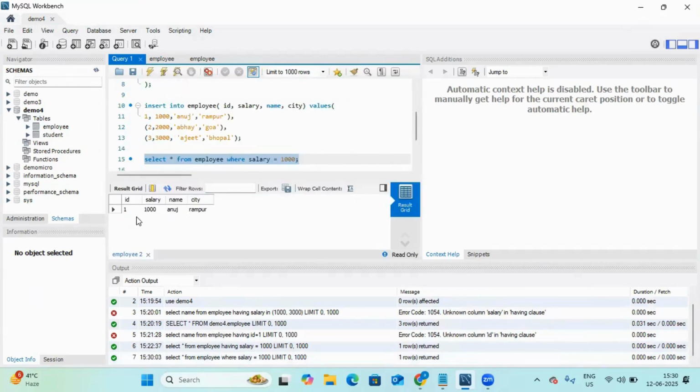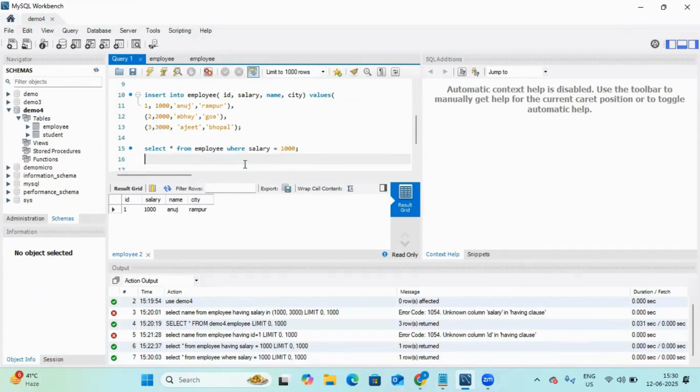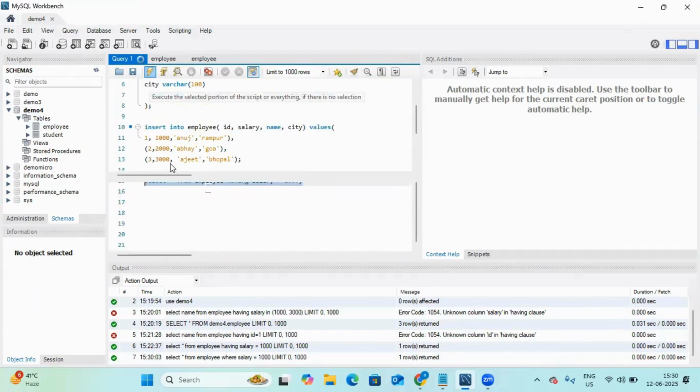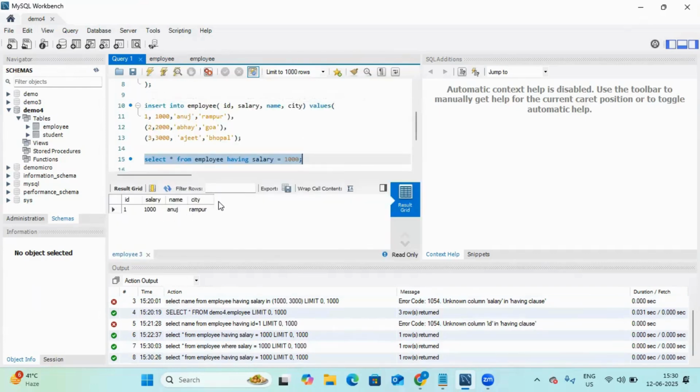Where is the condition, and having is also a condition clause. In place of where you can also write having. It will perform the same operation. Just run. You're getting the same data. So you can also use having in place of the where command.